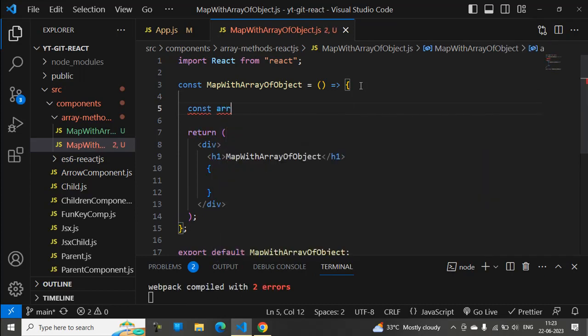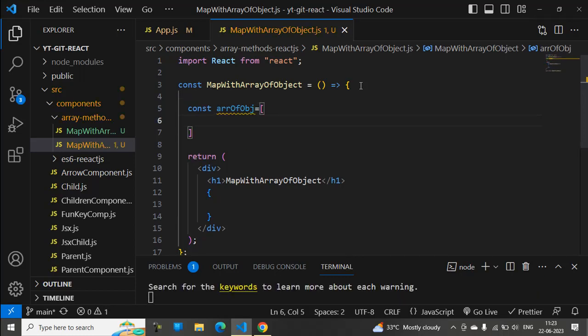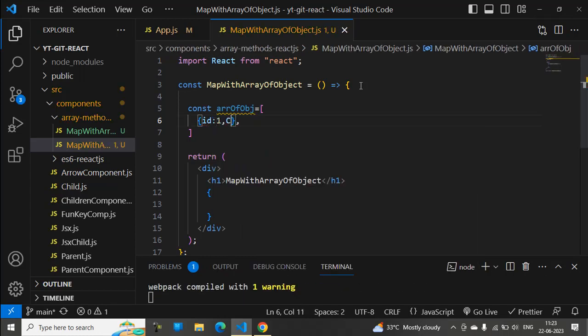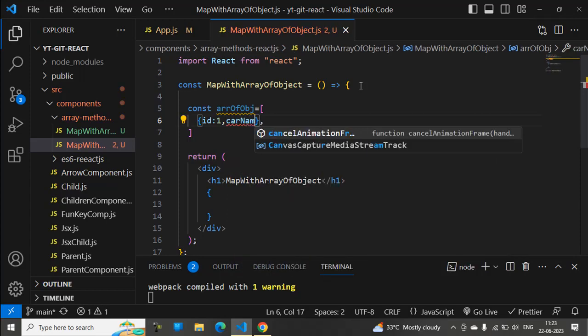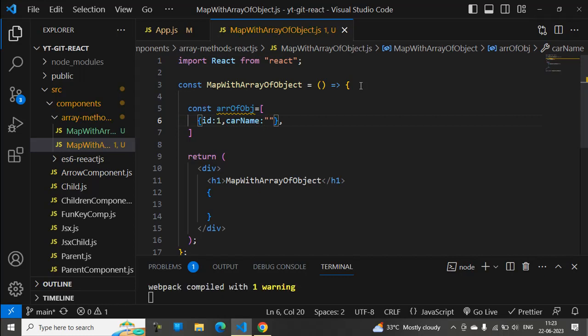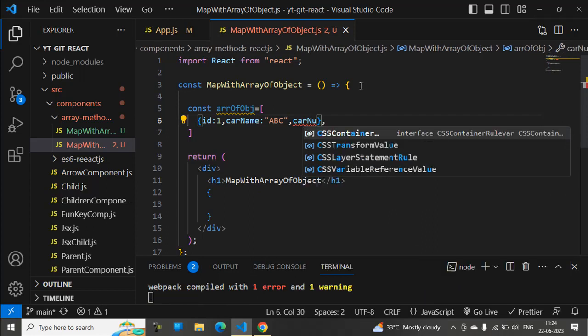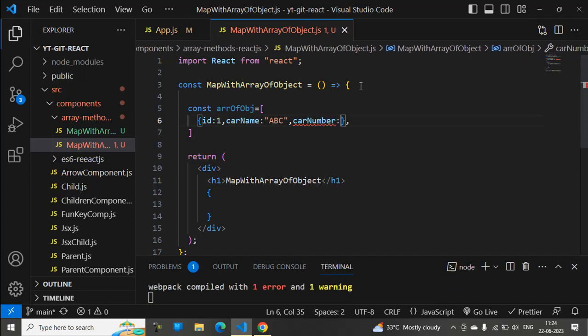So arrOBJ, which is equal to, use the array brackets, within that curly brackets, and then we are going to have the values: id 1 comma, for example if you take a car name, and car name maybe capital letters ABC, comma, and car number, carNumber colon, it could be ABC123, like that.